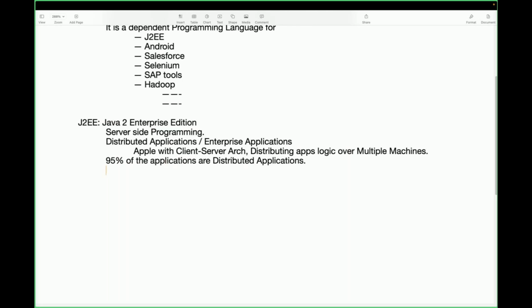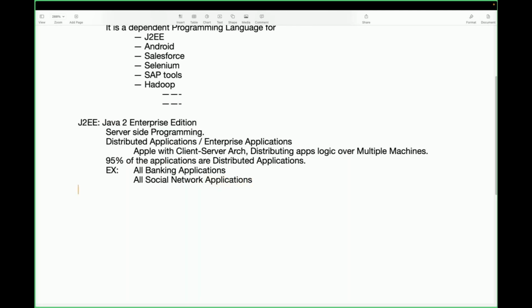Now tell me some examples of these distributed applications. You said 95% of the applications. Really, in every domain, in every platform, in every vertical, distributed applications are available. For example, all banking applications are distributed applications. All social media or social network applications are distributed applications.